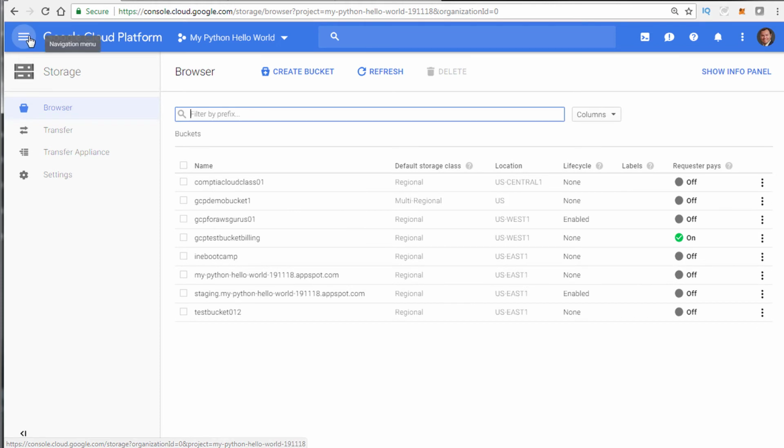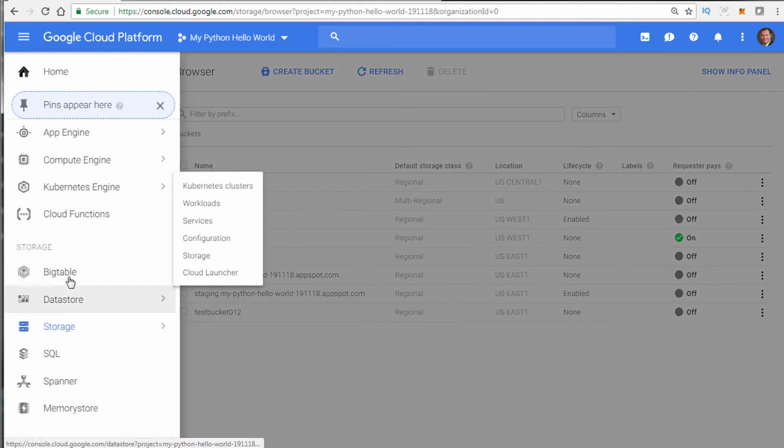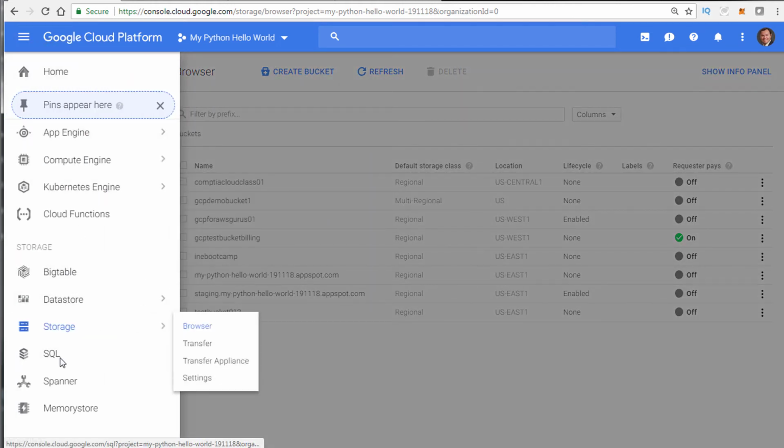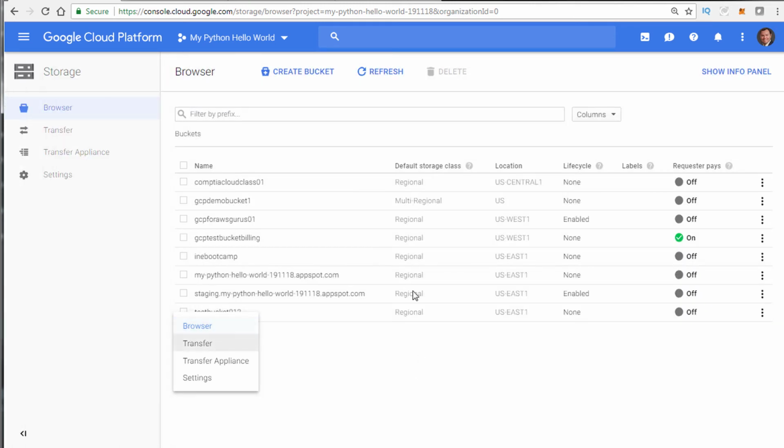And if we just go back actually to here, we go to Cloud SQL, for example, and I go to browser. And looks like we have some latency going on here.